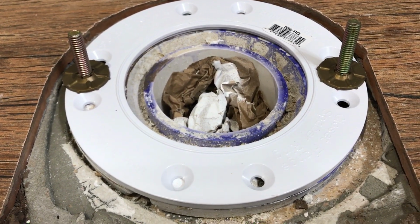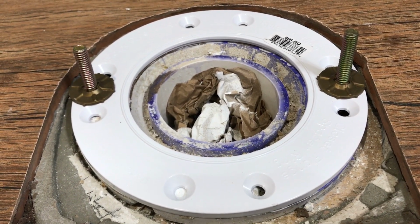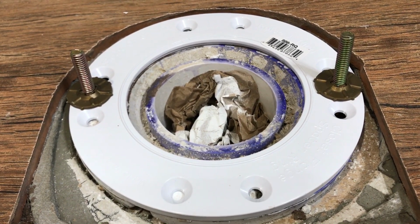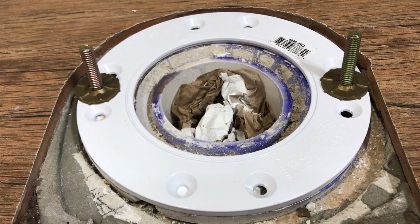I actually just took a drill bit that was the same size as the slot, and I just kind of pulled it sideways and extended those slots, if you can envision that. Just made them a little bit longer. I only had to make them about 1/2 inch longer on each side to make up for the flange being out of line. So I did that, and then, like I said, added my spacer flange on here.